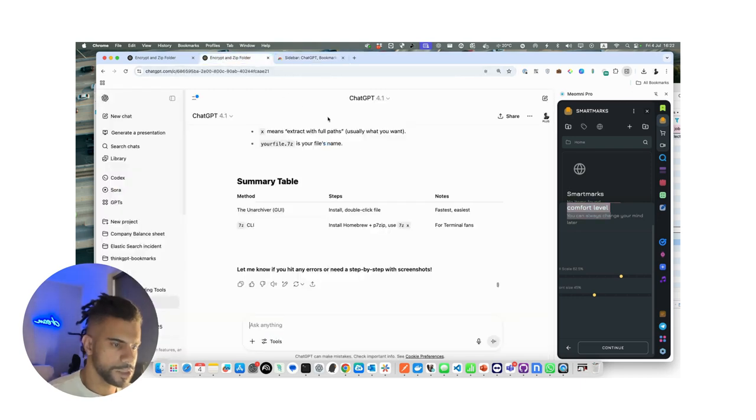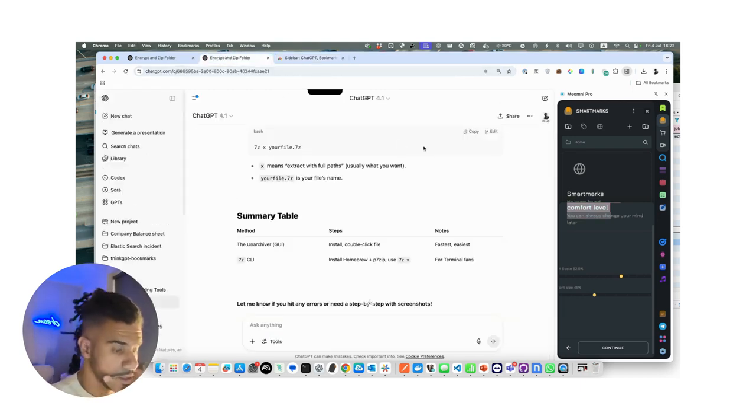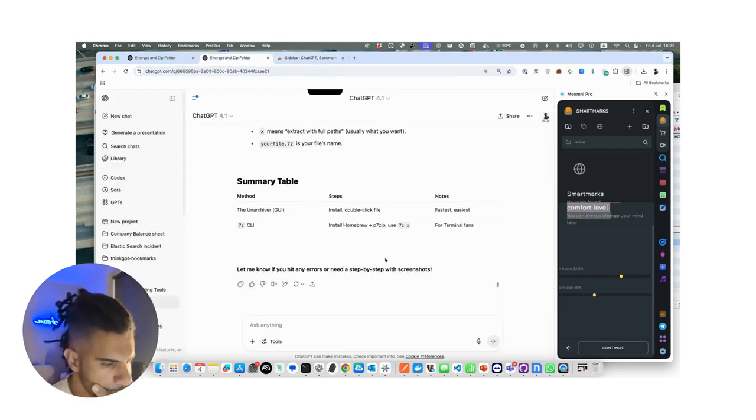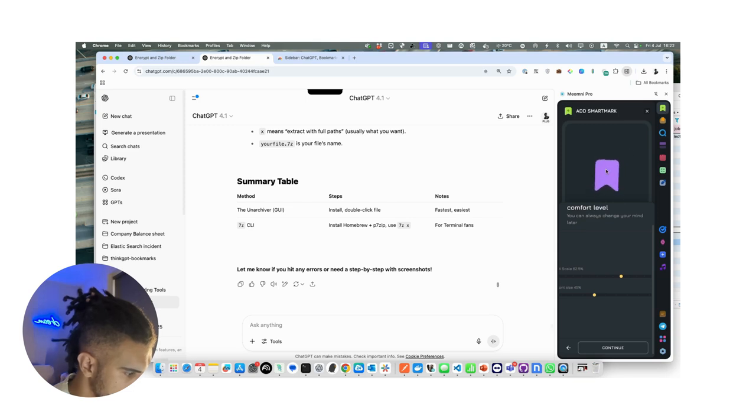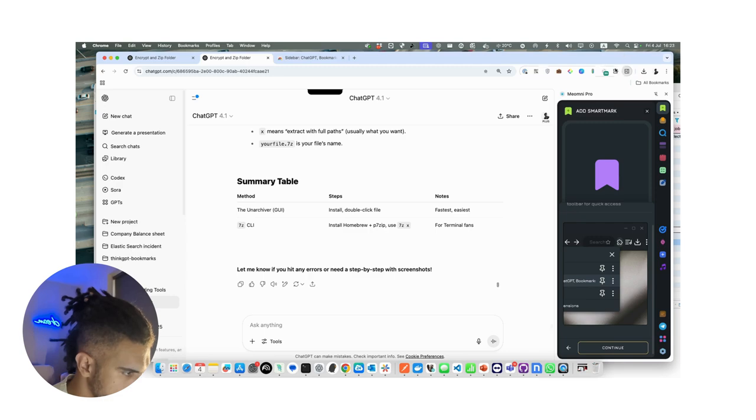Okay, let's jump to ChatGPT and see how easy it is to actually use. Again, it didn't add any buttons. Maybe bookmark. Continue. Continue. So here it's telling you how to pin it, which we already did.